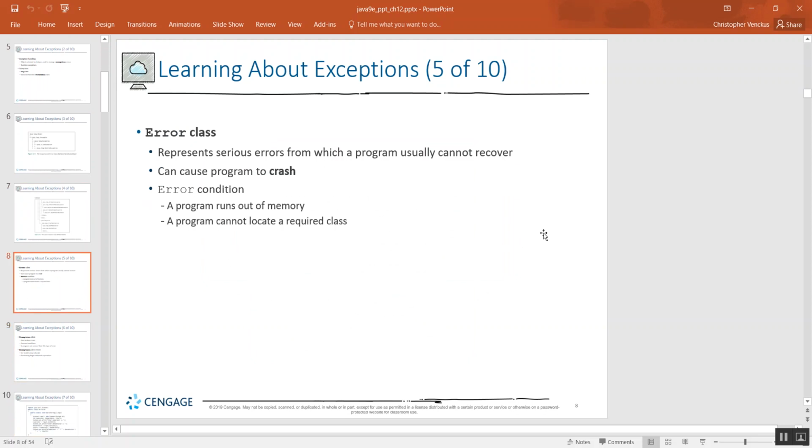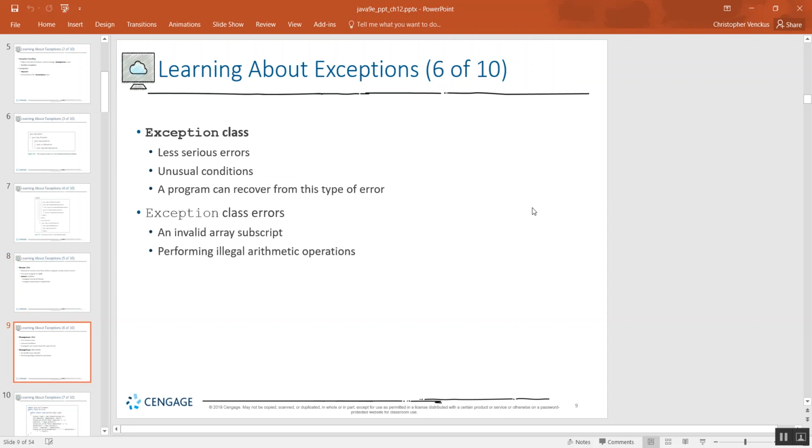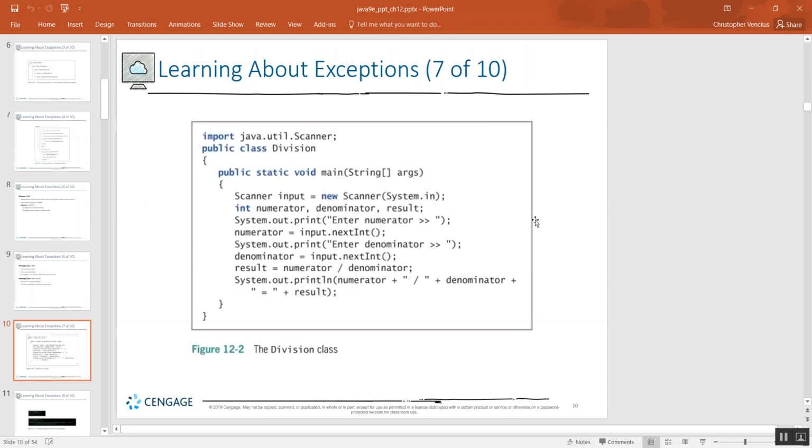In this case, there's an error class, which actually you can use to represent different errors. So you can actually be very specific when you throw an error, and you can tell the user exactly what the error was. You can make your own customized errors. You can do all that kind of stuff. What happened? Why did it crash? Did you run out of memory? Did something not happen? Blah, blah, blah.